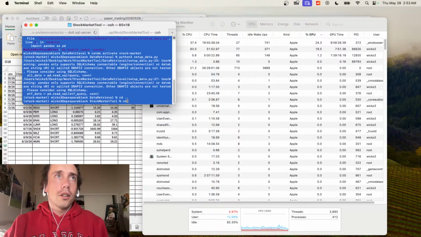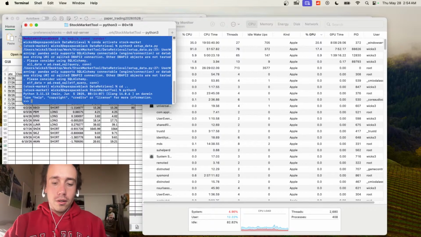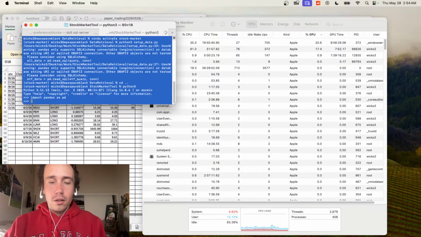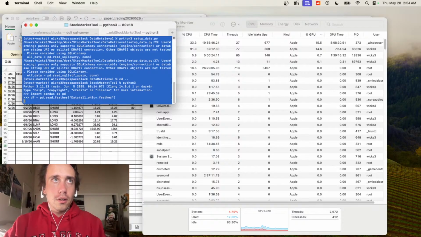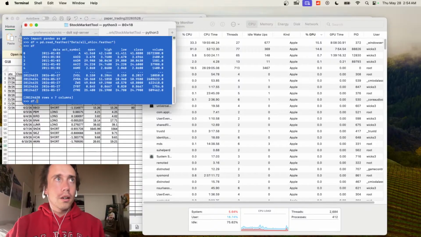Okay, so let's. Oh, we don't even need to get out of there. Yeah, let's just go to pandas then. Import pandas as pd. df is equal to pd.read_feather. We're gonna read data slash all ohlcv dot feather. Let's look at it. df.date.